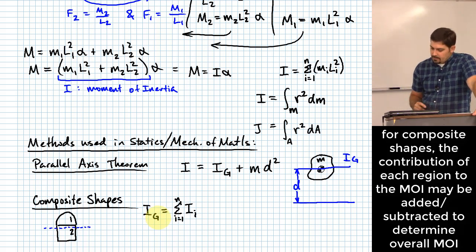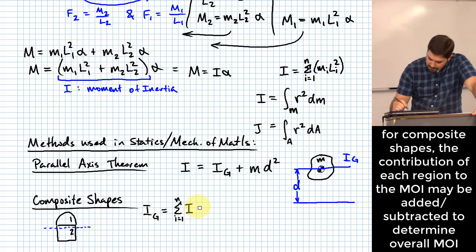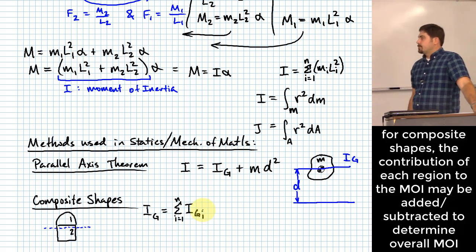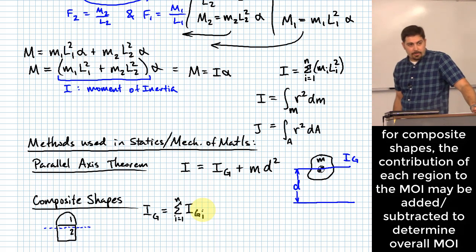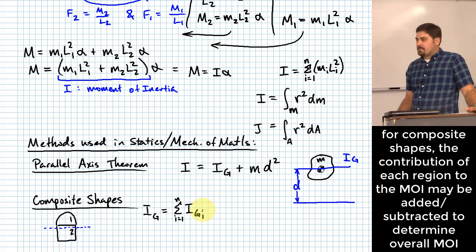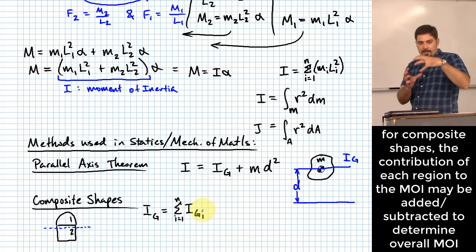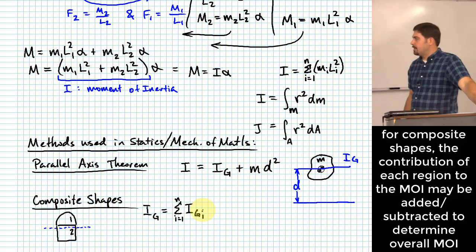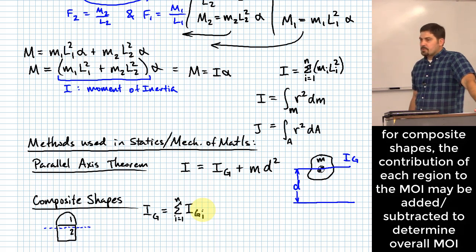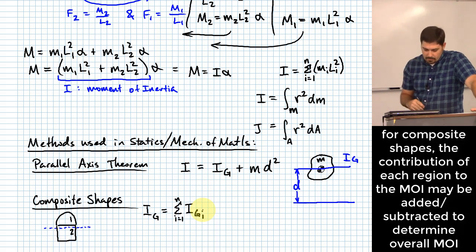Anyway, I'm going to do an example here real quick, but hopefully this rings a bell that you did something like this whenever you were in your statics class. If you had multiple shapes and you knew what the second moment of area was for each one, all you had to do is figure out what that second moment of area was about a common axis, and then add them all up. And that's what we're going to do here as well.